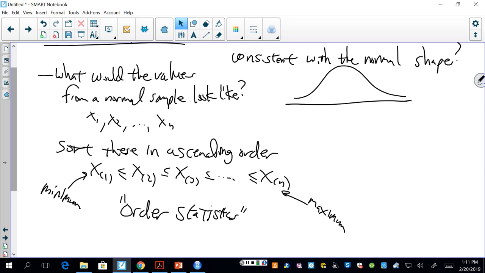And so if you have n points, the lowest one should correspond to a certain percentile. It's kind of 1 out of n, something like that, as the fraction of the data that should be at that point or less. And then 2 out of n should be less than or equal to this one, and 3 out of n should be less than or equal to this one. So if you actually had a normal distribution with a certain mean and standard deviation, I could calculate the percentiles. What values match up to every single percentile.